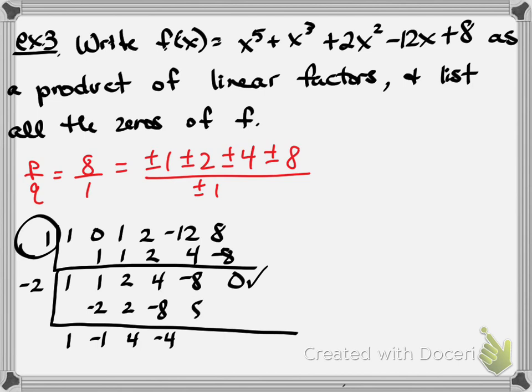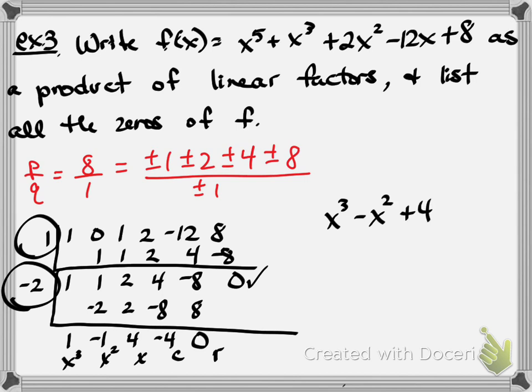Just running through the synthetic division. Ooh, got another one. And now this one is okay to factor because that's our remainder, our constant. Oh, no, it's still too big. It's not an x squared, but I do think this one is going to factor just by the pattern I see. So let's write it down. We got 1x cubed minus x squared plus 4x minus 4 equals 0. That is going to factor by grouping.